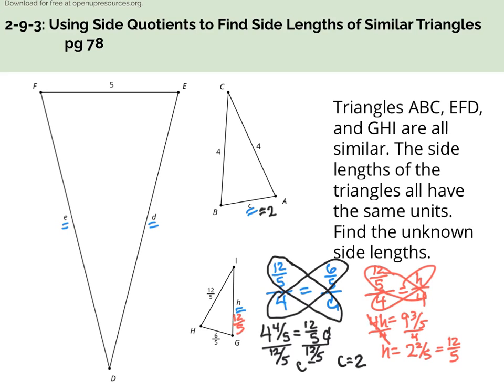And then we can also do the same thing with e and h. We can set up those fractions. And then if you've done e and h correctly, d should be 10. So I do want to point out, you can actually set up these fractions a little bit differently. This is just how I set them up. But some of you might have set yours up a little differently, but you got the same answer.